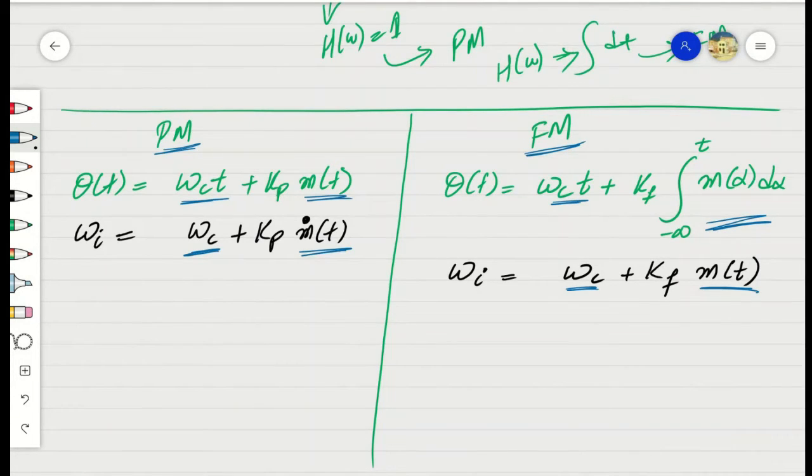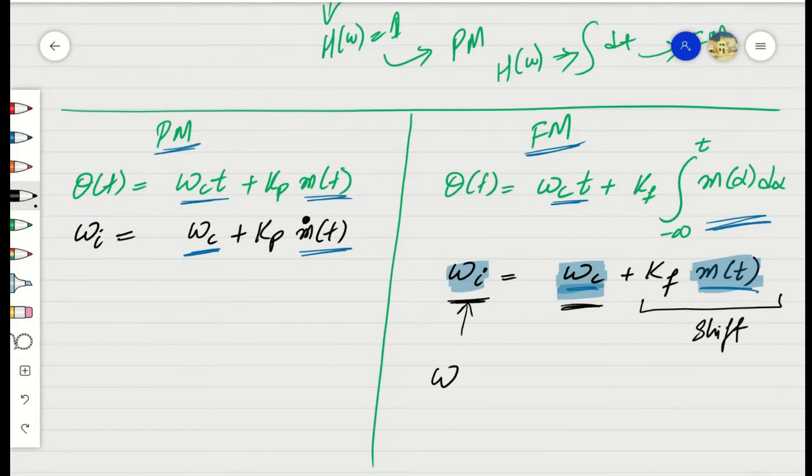So if we conduct analysis for the bandwidth consumption, that is the maximum and the minimum frequency being generated. For the case of frequency modulation scheme, the instantaneous frequency has two parts. The first represents the carrier frequency. The second part is introducing shift into the central frequency of the carrier signal. So the overall frequency at a certain time instant represents the carrier signal's frequency, that is omega c, and a shift in frequency. So the maximum frequency that will be generated at a certain time will be the central frequency plus the shift when the peak amplitude of the information signal is experienced.